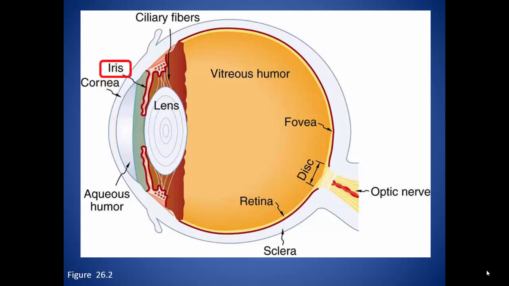The iris is the colored part of the eye that surrounds the pupil. The iris adjusts to allow a certain amount of light in. In the dark, for example, you will notice that your pupils get larger. This allows more light in, so you are better able to see. In bright light, we need to restrict some of the light coming in, so the iris contracts and makes the pupil smaller.